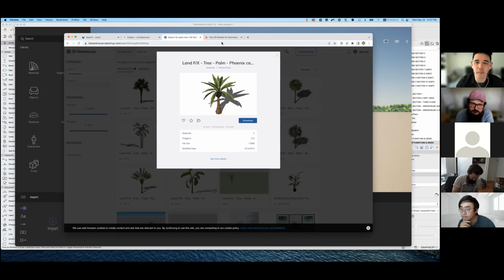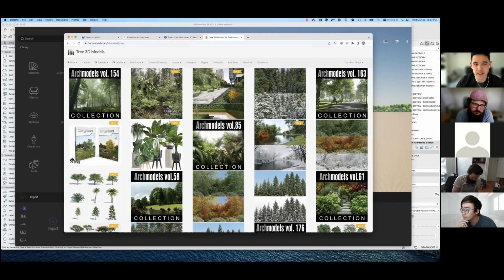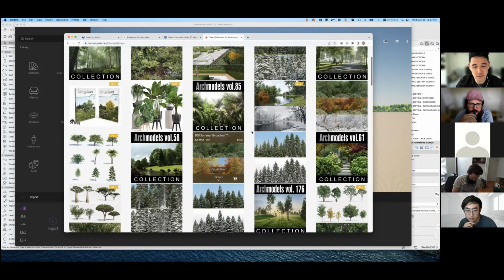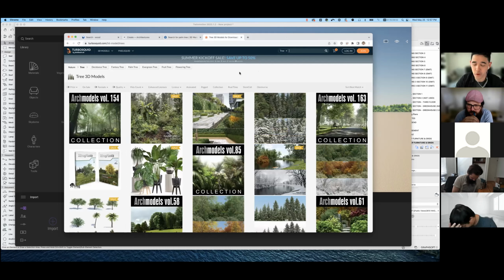The other option, of course, is there's a ton of actual 3D model stores. This is one, TurboSquid, where they have all these amazing models of photorealistic trees, kind of like the libraries that our 3D rendering consultants have. And there are a ton of projects where we really need this specific tree. That's the feature tree that's going to take people out of immersion if we're going through this in the model. And we can work together to buy a custom model of this, whether it's for a tree or for furniture or you name it. It's a quick look at just some of the web resources we like to use.